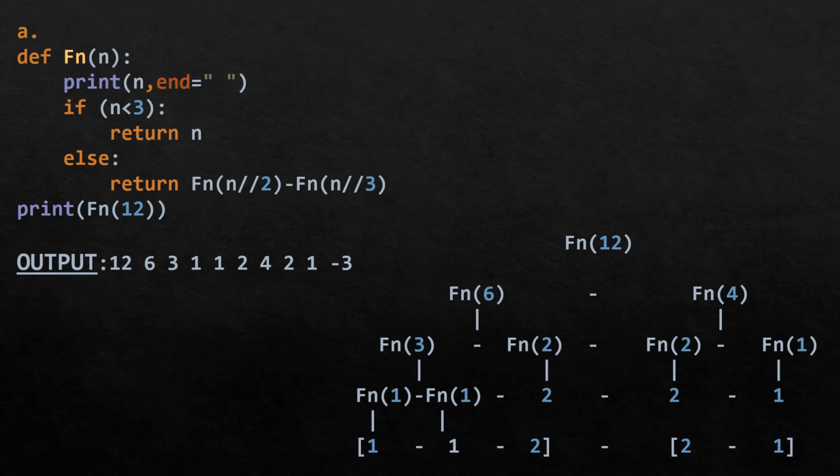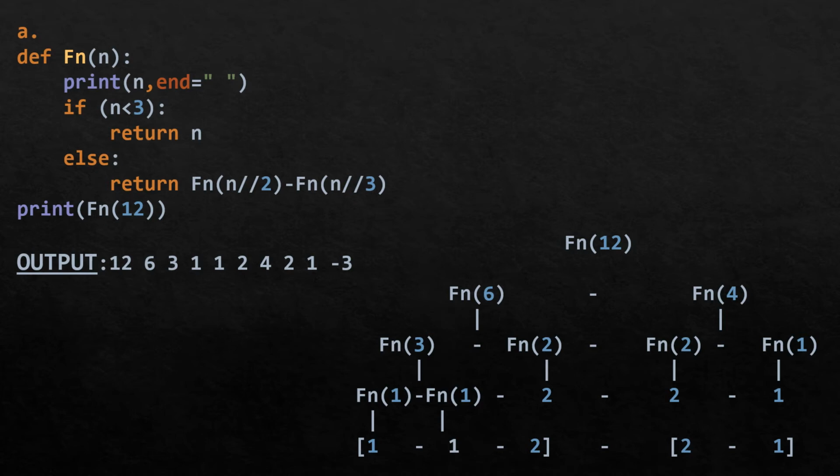Now again fn of 6 will call fn of 3 minus fn of 2, and fn of 4 will call fn of 2 minus fn of 1, like this. Now fn of 3 will call fn of 1 minus fn of 1, that is 3 by 2 is 1 and 3 by 3 is also 1, like this.